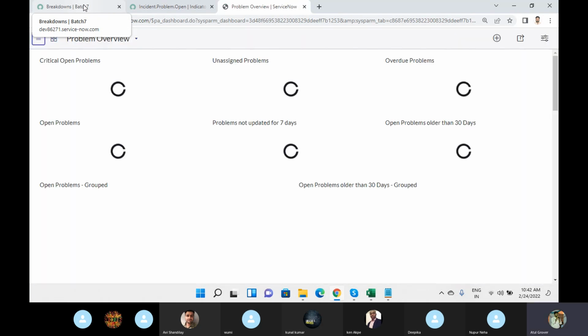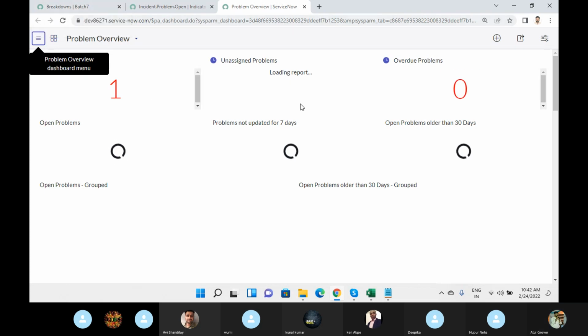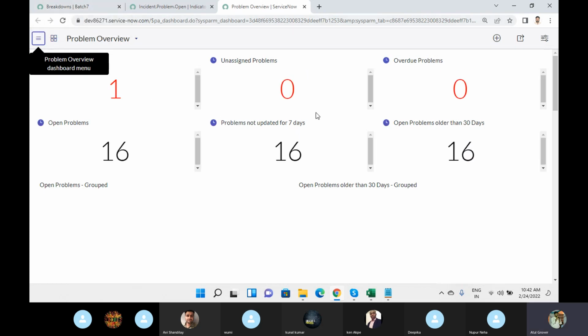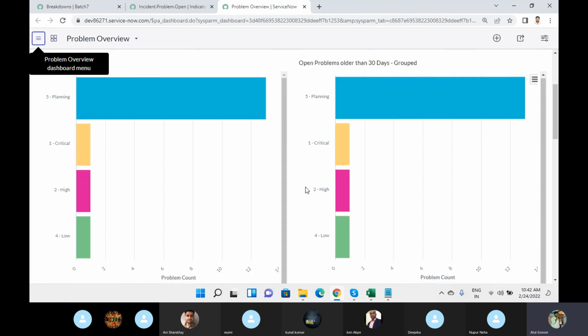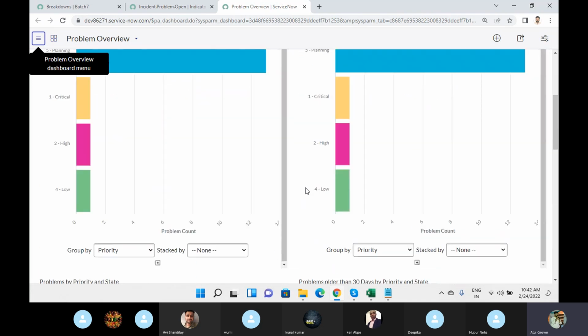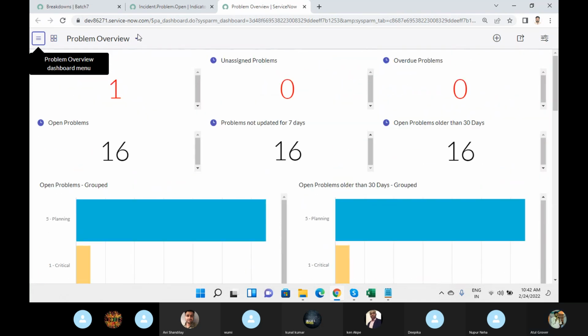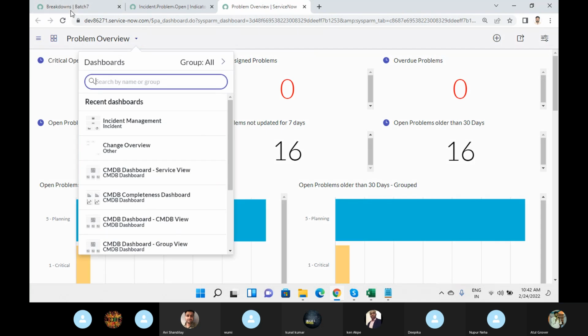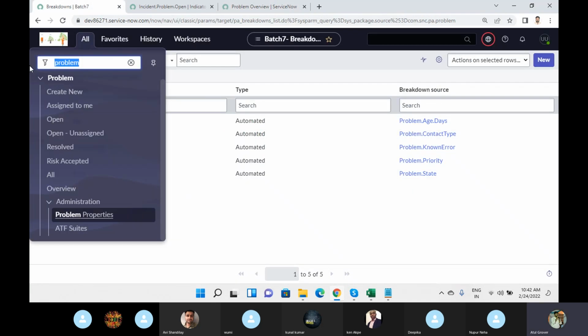Let me see if I can find out some results here. Because of configuration, I think we're not able to do it completely. It's showing only the numbers.